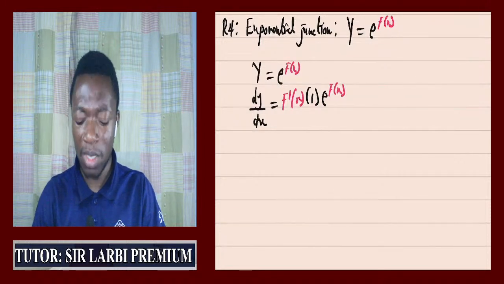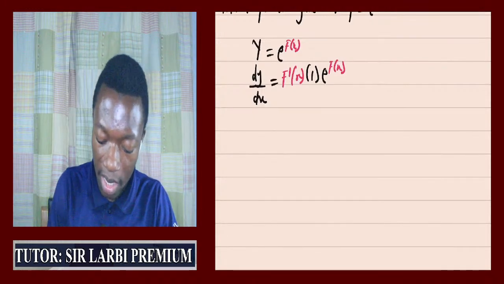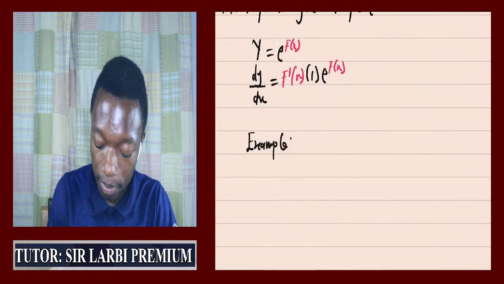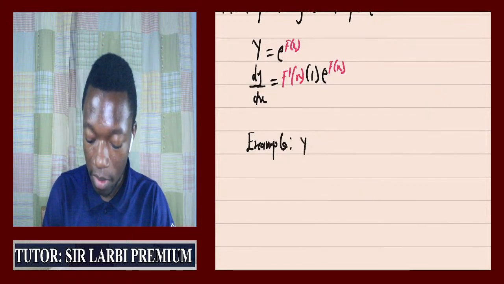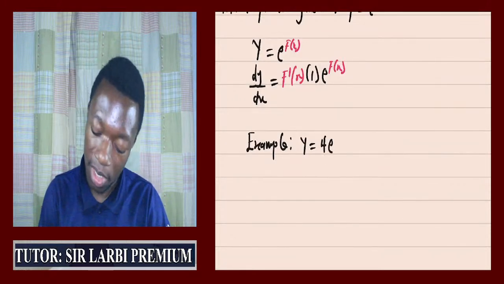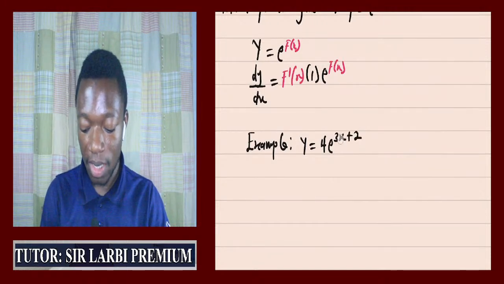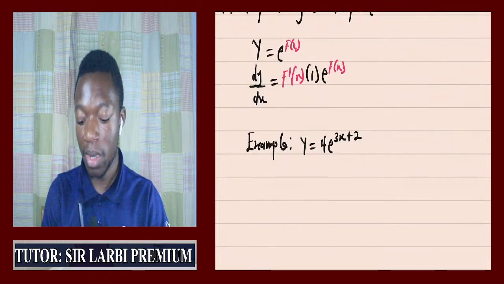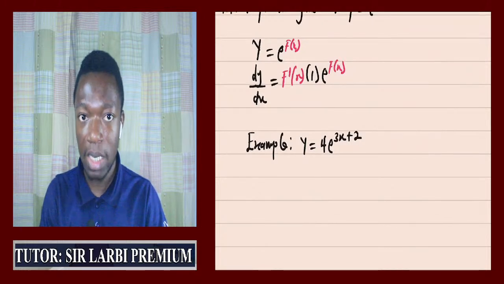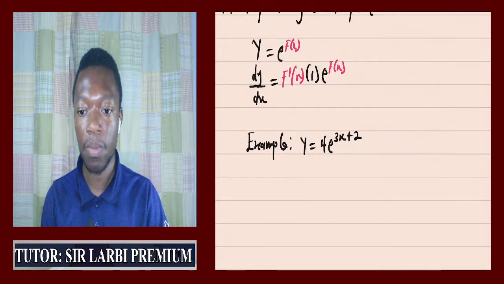So let's make meaning out of this by bringing an example. I think that way, you will be able to appreciate this better. Example: let's say we have the function y equals 4 with the exponential function e to the 3x plus 2. You realize that you are seeing 3x plus 2. It takes you back to our rule number 3, sums and differences. So it is a sum, so you differentiate term by term before you deal with the multiplication of any coefficient of the exponent. Hope that is clear.